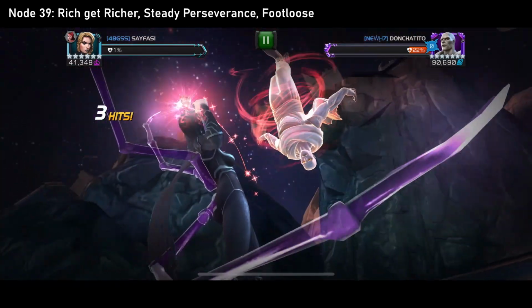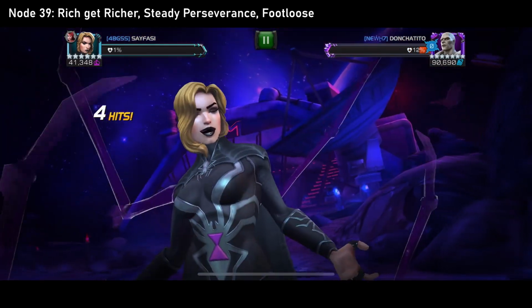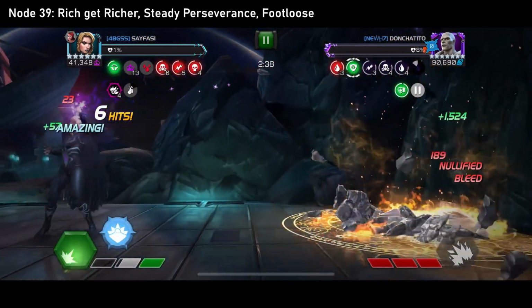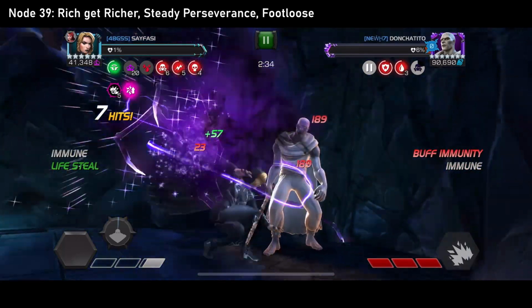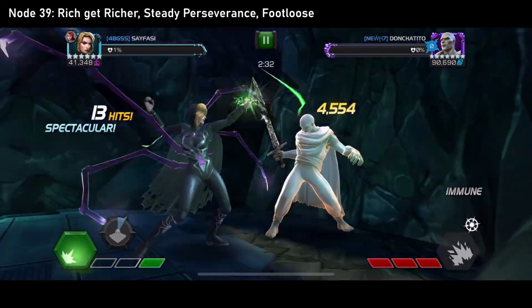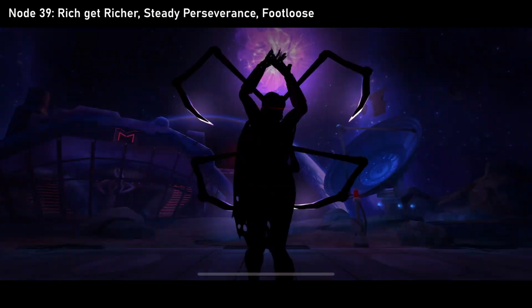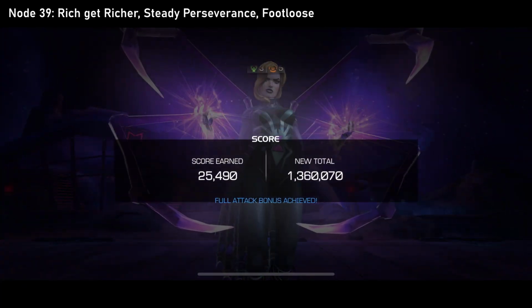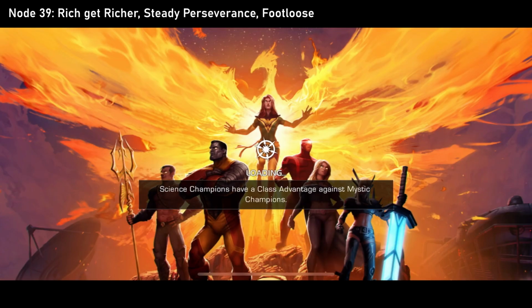misunderstood. What in the world is that signature ability for? Comes into play. I don't die. I throw my special 3. I've got the signature ability on. Here, I'm gaining power like mad. I get him stunned. I throw my special, and boom, Gorr is dead. Full attack bonus, baby. It was not pretty. It was not clean, but I think for the first time in all my times using Black Widow Clairvoyant, I successfully used her signature ability.